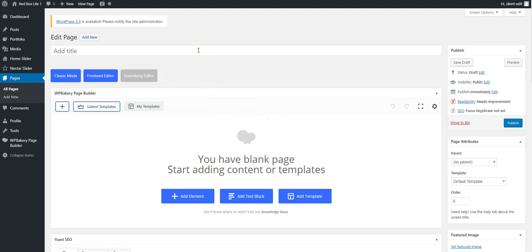So one of the most important things here is to make sure you pop in your title right away. This is what Google will perceive as your page title. So it's really important that you make sure that you get that in right away. Otherwise, the website will just pick a randomly generated set of numbers, which will not help with your Google ranking. If, however, you don't put something in and it does it, you can change that at a later date.